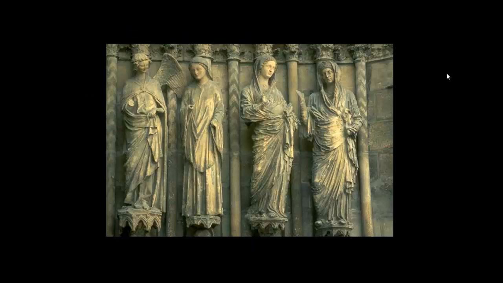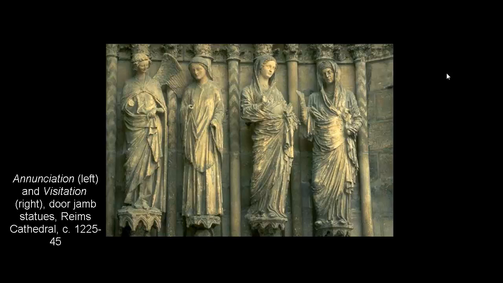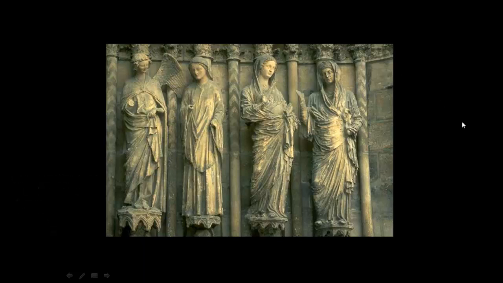I also wanted to highlight this sculpture that we see here. This is on the exterior of Reims. There's a new emphasis on the Virgin here, and what we're seeing in these sculptures are 2 different stories from the life of the Virgin. Remember, at Chartres, the jamb statues were prophets and ancestors of Christ, so they weren't really conveying particular stories as these are here. On the left side, we have the story of the Annunciation. So you see the Virgin Mary standing here, and the angel Gabriel appeared to her, told her that even though she was a virgin, that she would become pregnant with the child of God.